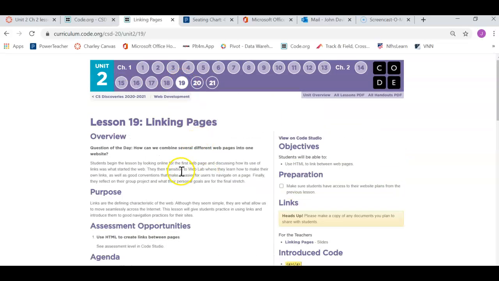And then lesson 19 is going to show you how to create those pages and link them. So creating your own hyperlinks. It just shows you how to do it in words. I'll put together a tutorial on how you could make a picture be your link.